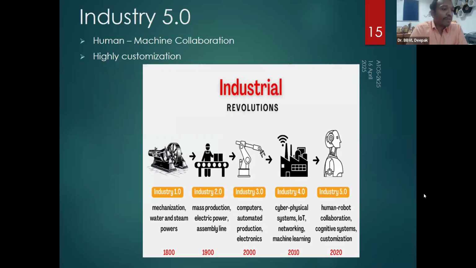Now let us have a look here. What else do we require? As I emphasized, Industry 4.0 has a certain drawback. The drawback is the problem of cyber security. The cyber security problem happens when data is robbed or there is some threat to our data. Who can monitor? The human can monitor, right? So if the system is in collaboration with the human, then this can be avoided.